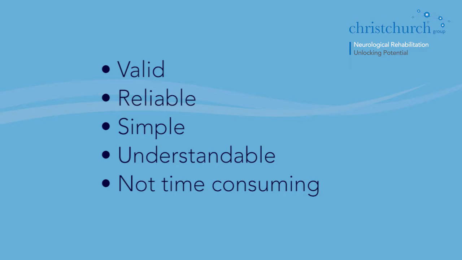Any scale has got to be valid. In other words, it's got to measure what we want it to measure. It's got to be reliable. So someone assessing someone today gets the same score tomorrow. Or two different therapists assessing someone on the same day also get the same score. Otherwise, the outcome is meaningless. It's got to be simple. It's got to be understandable. And most particularly, it's got to be not time-consuming. We don't want the whole rehabilitation centre just focused on measuring outcomes rather than actually doing the work.